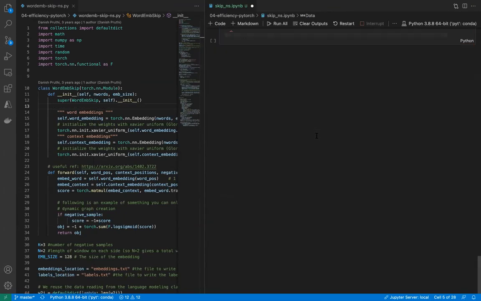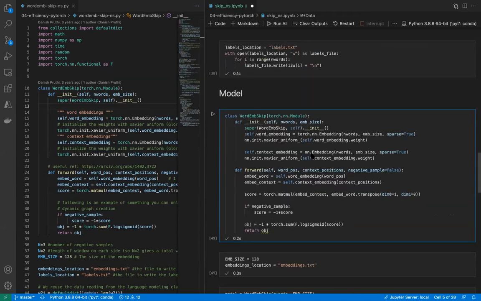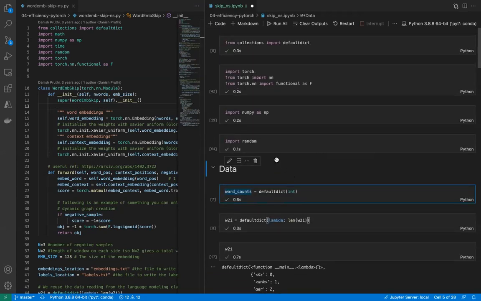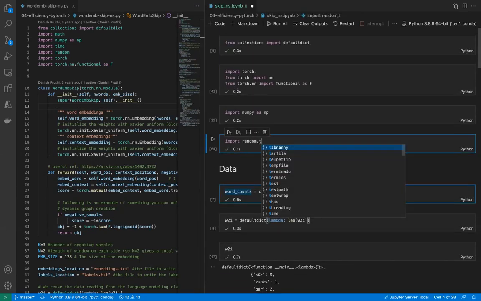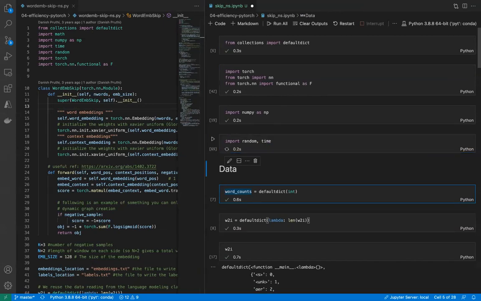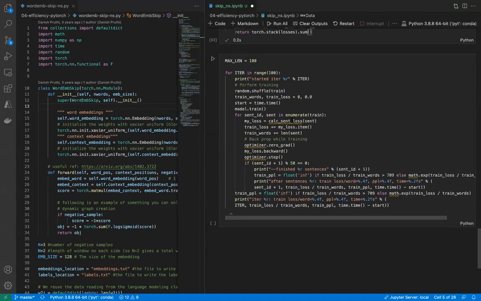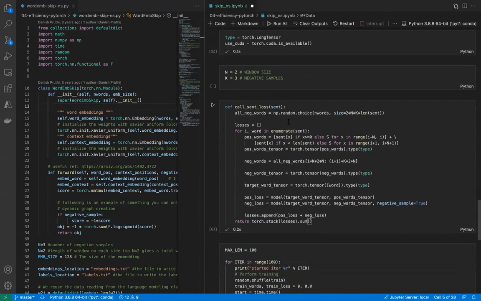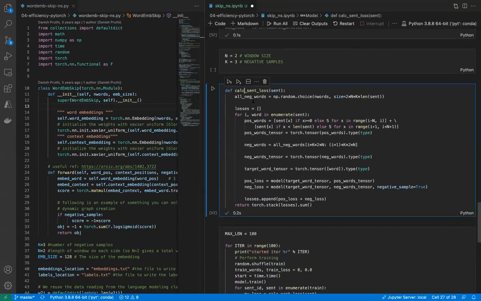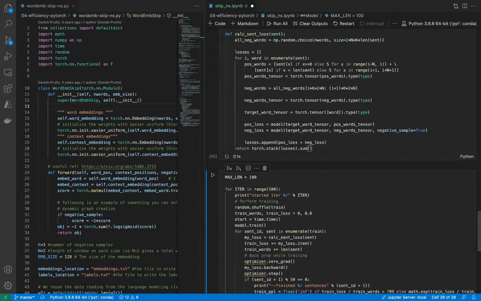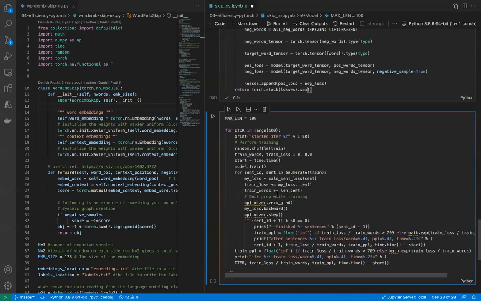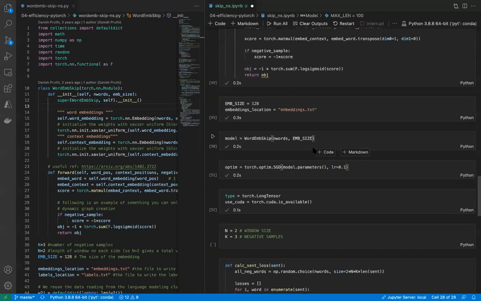Okay, so we have imported random and import time also. Okay, optimizer, I defined an optimizer already.